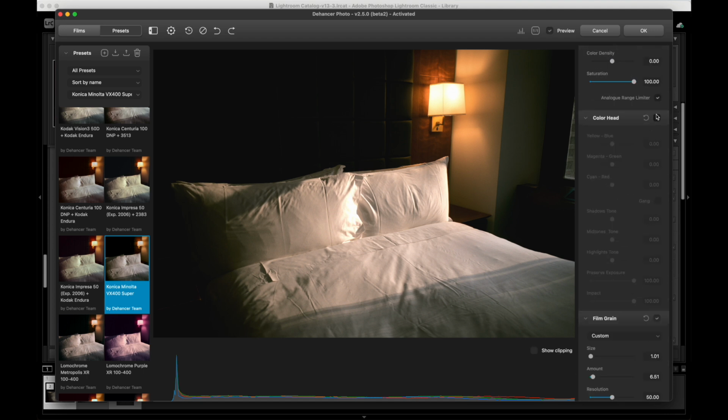Oh, it's a color head. So you can think of this as color grading in Lightroom. So it's very similar. Do I want to add something in the shadows? No, okay. Ooh, I do like that, the green.